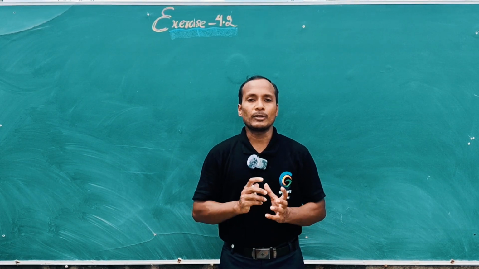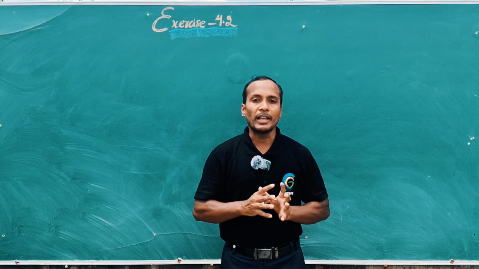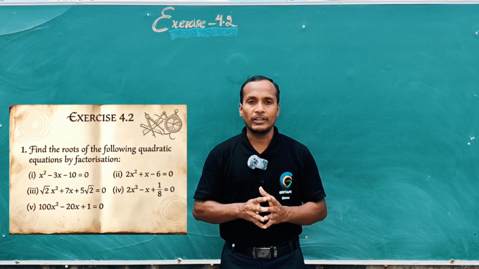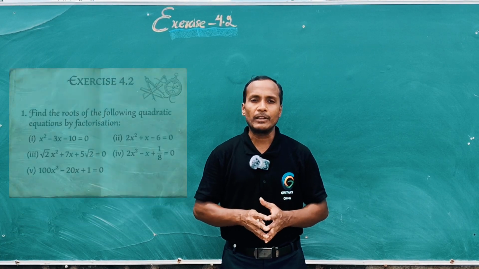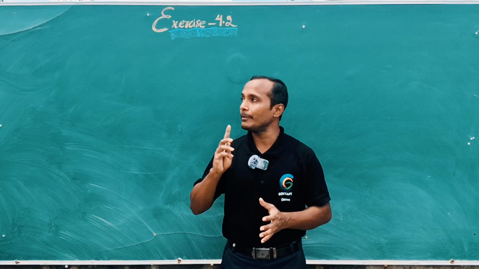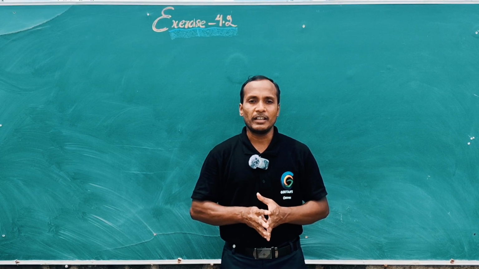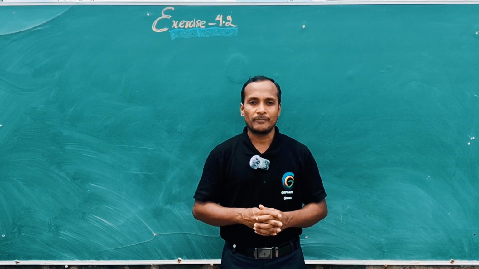Today we shall solve the remaining questions of exercise 4.2. Already in our previous class we have solved question number 1. In question number 1 you were given direct ready-made quadratic equations to solve by factorization method. Today we shall solve the remaining questions of the same exercise 4.2 by applying factorization method by understanding the situations given in the questions. Okay, so let us start.